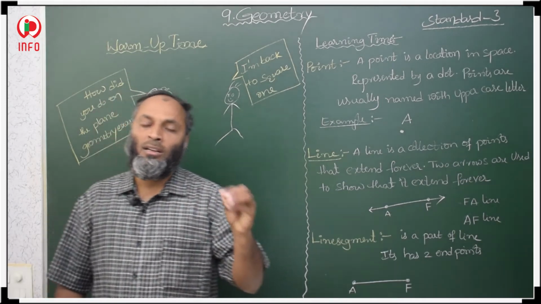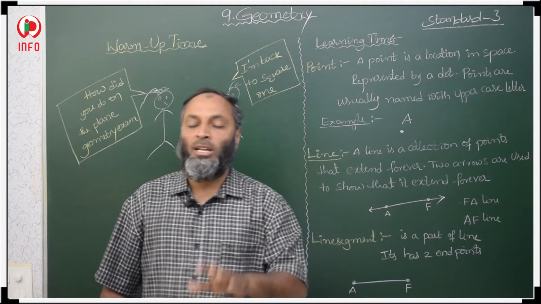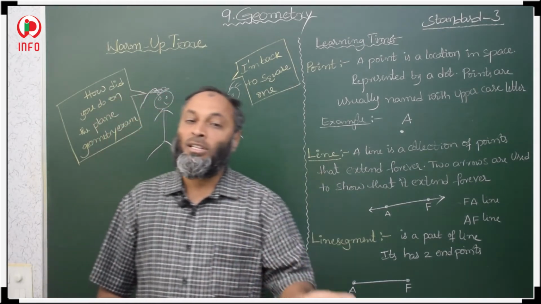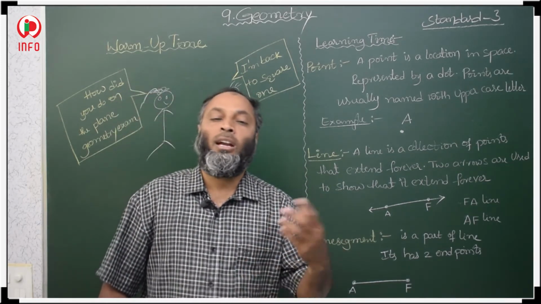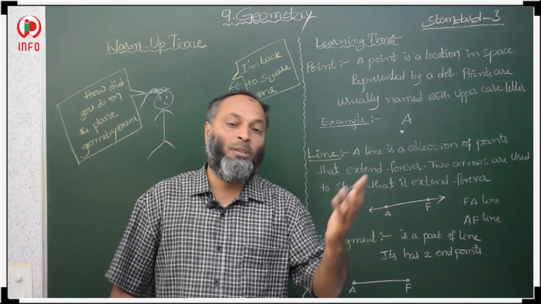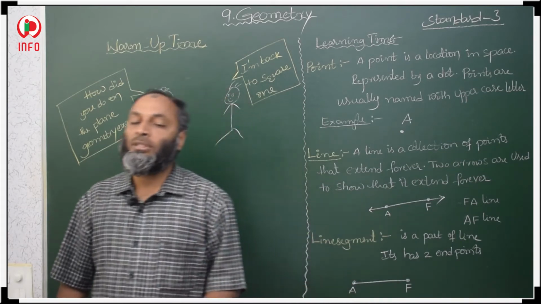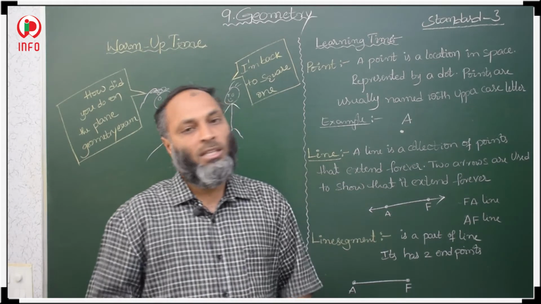What are the properties of those closed geometrical shapes? What is a curve shape, what is a straight line, and what are closed curve shapes? What about a rectangle, a square, a triangle, polygons? What does polygon mean? What are curve shapes? All these concepts we are going to discuss in this chapter.